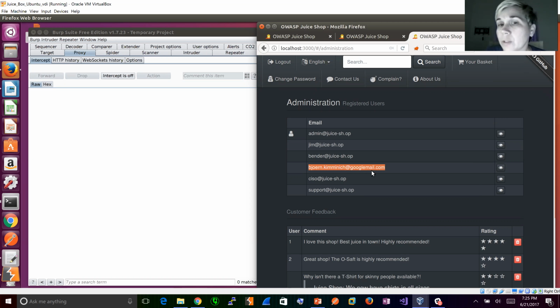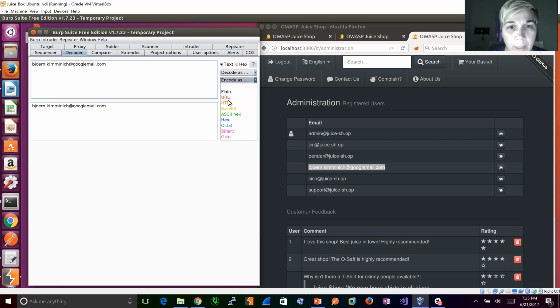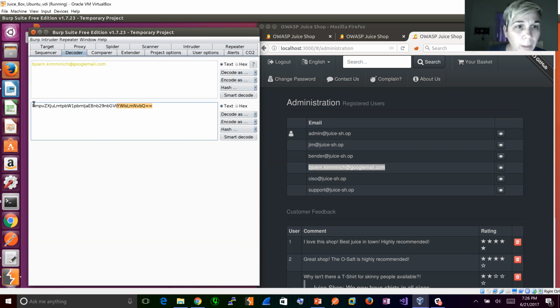So what we could do is, and as I said, you would only know this through crystal boxing, but if you go into Burp and you go to the decoder tab, after you copy that to your clipboard, just do a Control-V, and we can do encoding of base64 right here. So let's just encode base64. And then select all of that, Control-C.